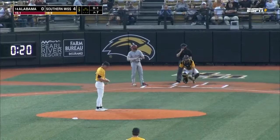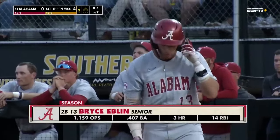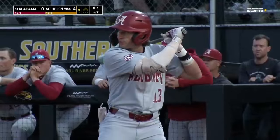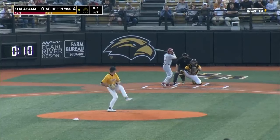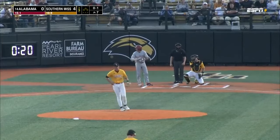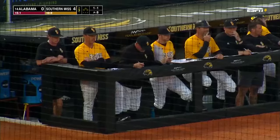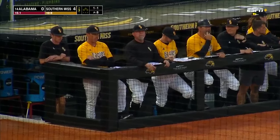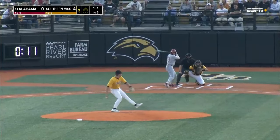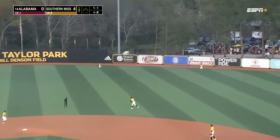Colby Allen's going to begin this at-bat to Bryce Eblen, the ninth spot hitter for the Tide, with a strike on a running fastball. Coach Ostrander gave a challenge to his staff after a Sunday game where they gave up some runs and gave up some freebies, and he was clear speaking with him today that they've been challenged. And today is going to be a statement for them if they can get out on the mound and respond to their coach's challenge. High fly ball, deep right center field.